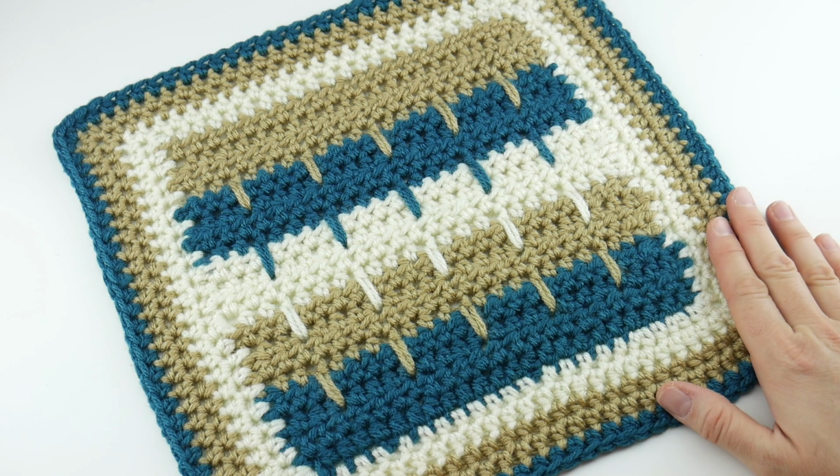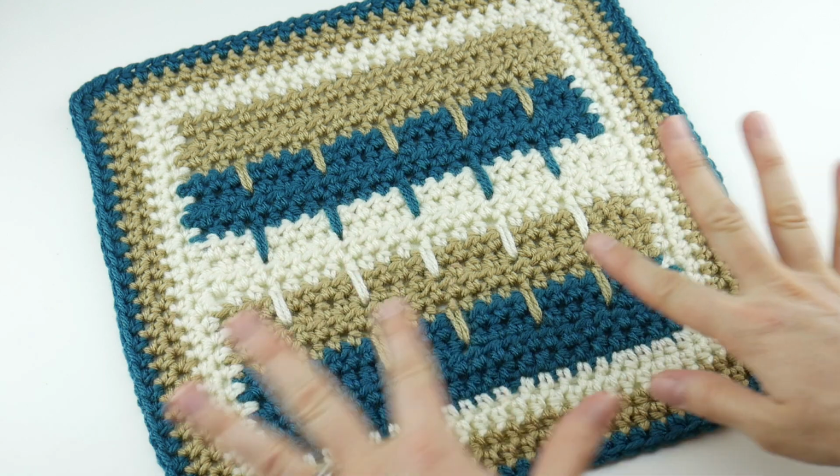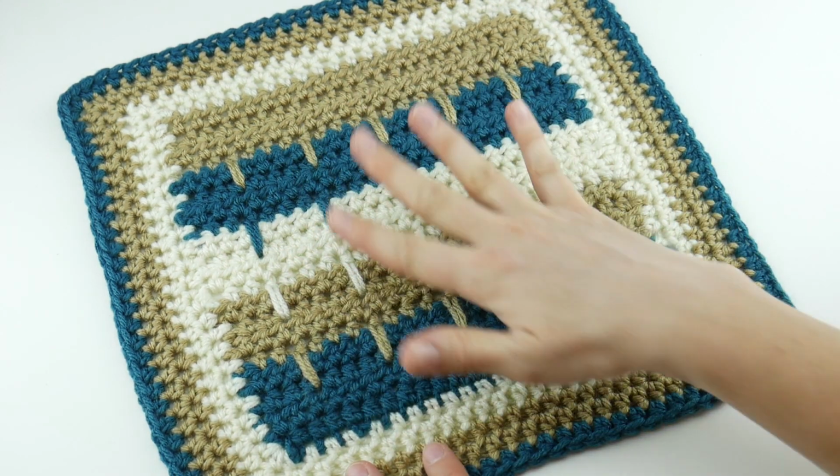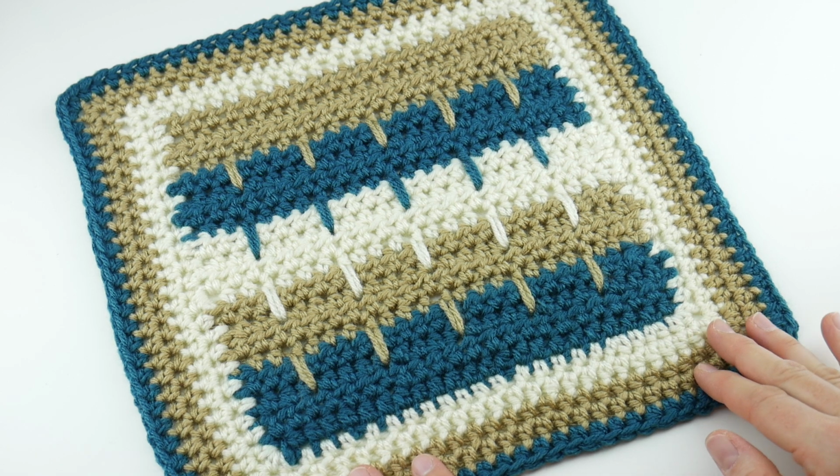So our ends are all woven in and everything looks great. I really love the geometric simplicity of this, and those spikes just add a little fun detail to it as well. So that is how you crochet the Stripy Spikes Square.